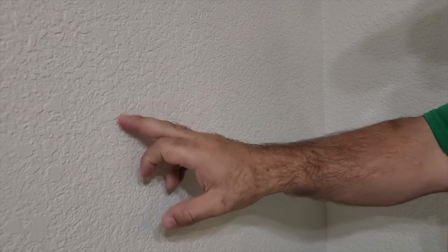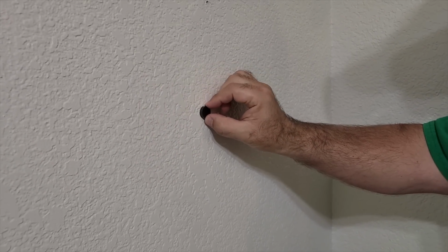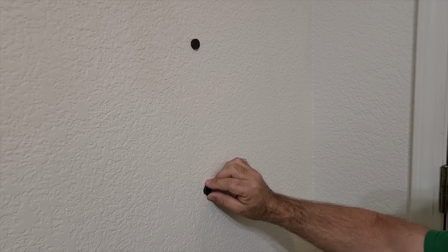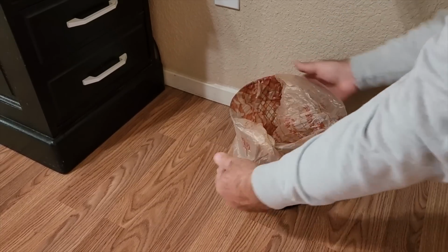First, you ever tap on a wall trying to find the stud in order to hang a picture with a nail or a screw? I got a better way. Take a magnet and go on the wall, and you're going to find the stud because you're going to find the nail or the screw that holds the drywall in place. Perfect spot to drive that nail to hang a picture.